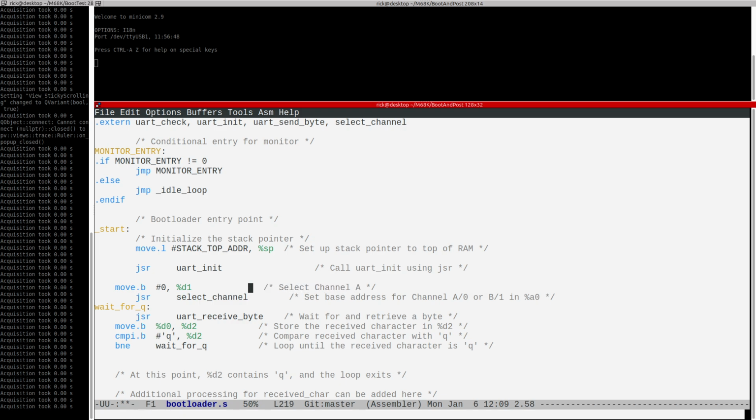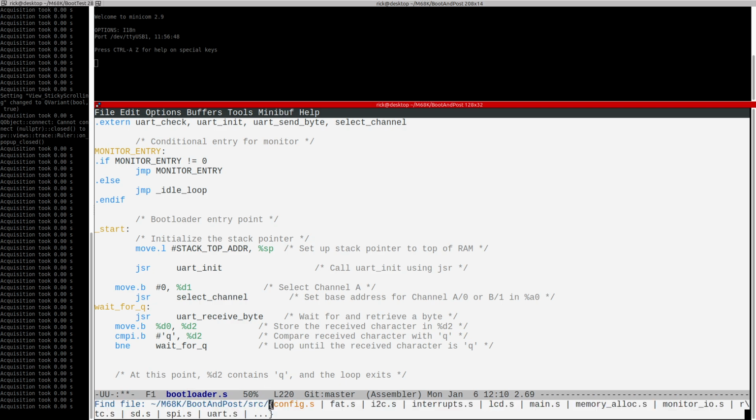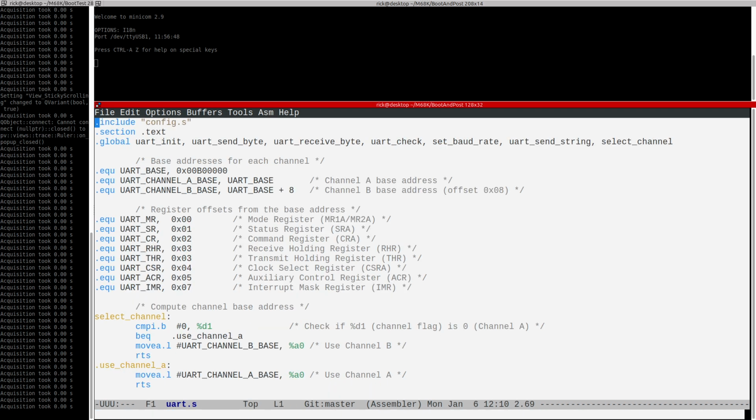So channel A is 0, and there's a UART function called select channel. I'll just quickly show you that code. The select channel just looks for what is in D1, and then it uses that to set the base.